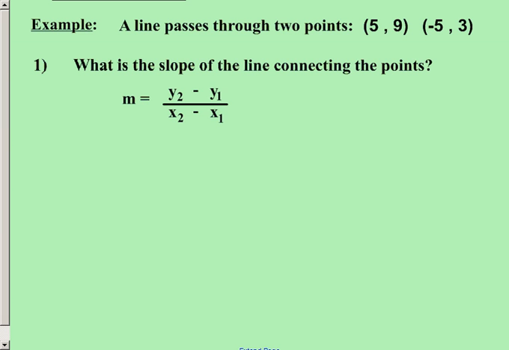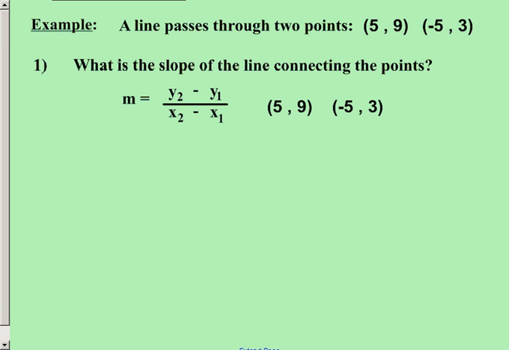Anytime you find the need to use a formula, basic strategy would suggest let's go ahead and write that formula down. We don't want to try to be plugging information into a formula mentally and then writing the information down. So let's get that formula on our paper where it belongs so that we can then plug into it. Also get the information that you're going to plug into that formula on the line. In this case, we have 2 points on the line, (5, 9) and (-5, 3). Let's write those down in the same basic location as the formula we just wrote down.